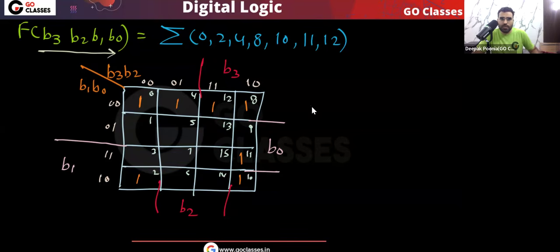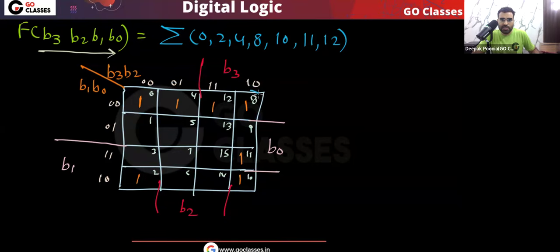Now let's find the minimal SOP. To find the minimal SOP, we need to cover ones. Basically we need to make the minimum number of cubes, every cube as large as possible, and every cube will cover only ones. It will not cover any zero cells. Okay. Very simple. So here you can see, can I make a cube covering ones of size 8? No, I cannot make. Okay. Size 8 cube is not possible here. So the maximum size cube covering ones I can create will be size 4. Here you can see this will be a size 4 cube, correct?